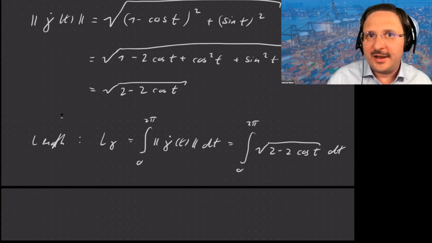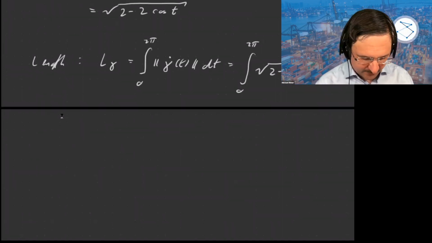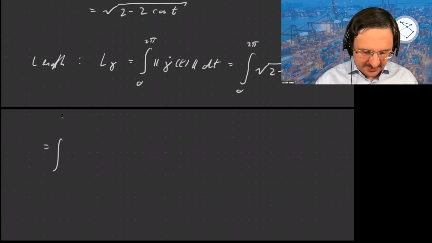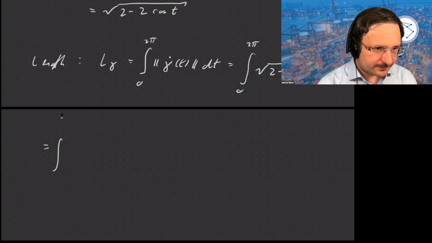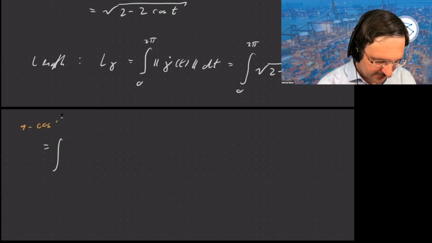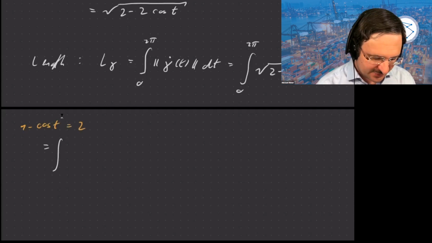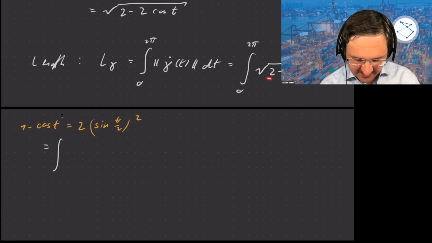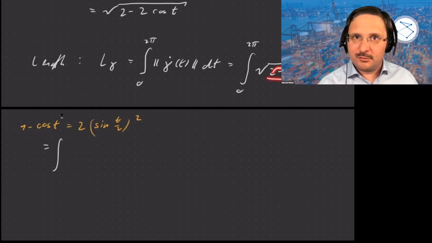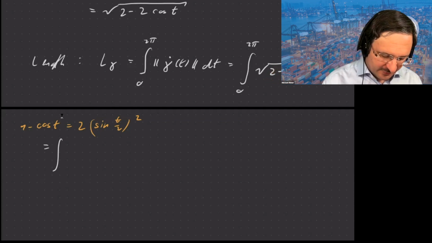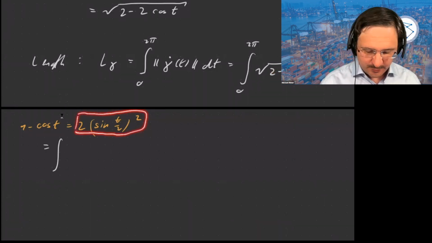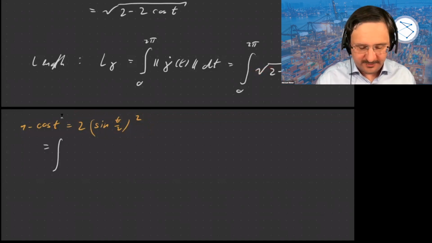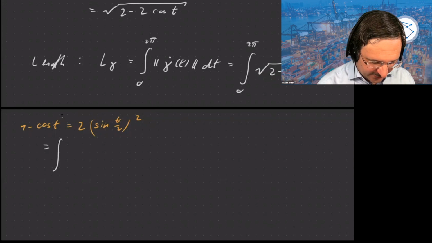And the problem statement already gives us a hint on how we could solve that integral. One possible way of doing that is to use a trigonometric identity. And that identity that we use here is that 1 minus the cosine of t is 2 times the sine of t over 2, squared. And as you can see here, basically that is 1 minus cosine of t times 2. And if we can reformulate that into a squared term, then we'll get rid of that square root here. So that's the whole idea of that trig identity.